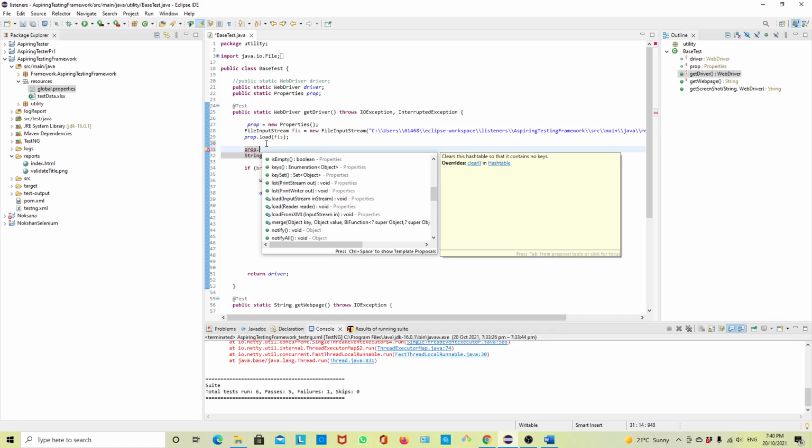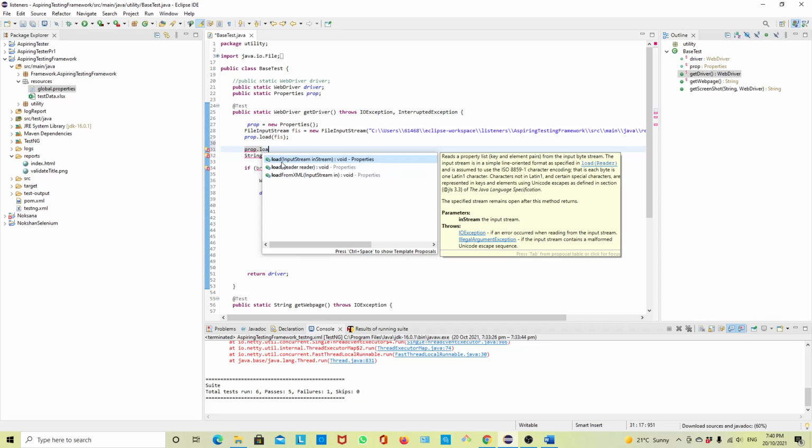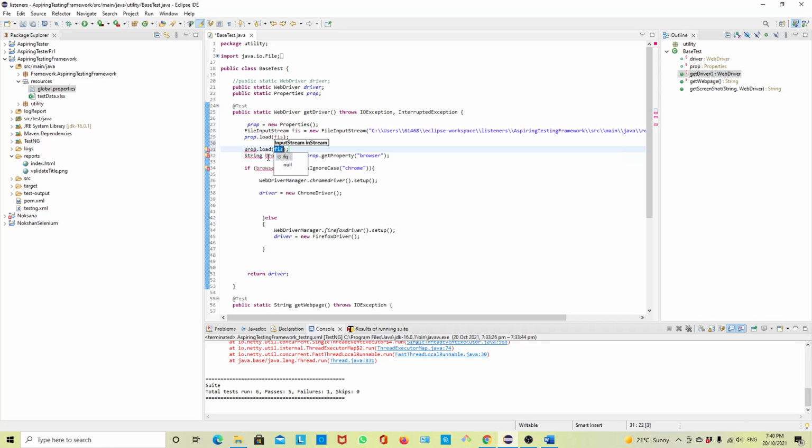So we will use this load method. See this load, and within load, what we have to pass is written here, InputStream. So this input stream object is fis. So if we just select it, see, Eclipse is already giving you the option fis. Okay, so when you use Eclipse, just practice it by hand, then you will understand everything. It will be more clear. Okay, so in this way we did that.